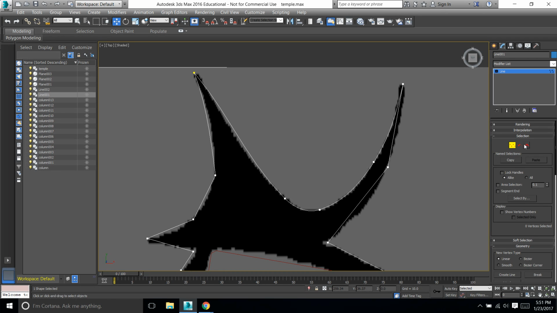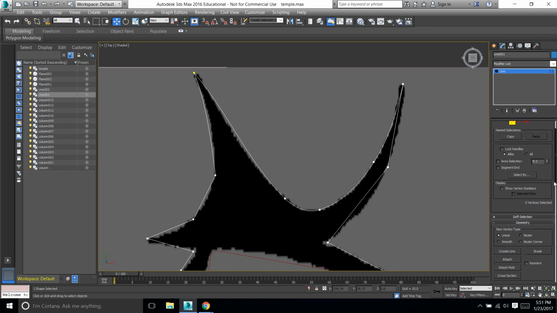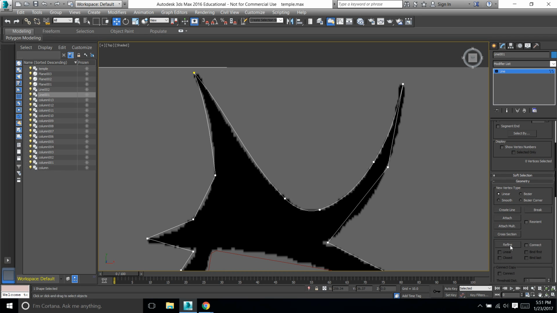So if you remember how to do that, we're still on this guy here. We spin down to where it says refine. And when it says refine, we just click one more time on the line. Okay, and now I can use my movement again. I can take this guy for a moment and I can move him out. Maybe I can move him up. And again, I've got Bezier locked on here, so I can still work it around a little bit.